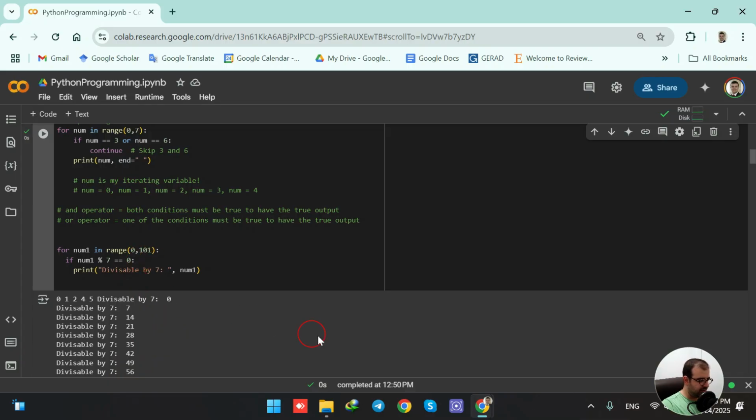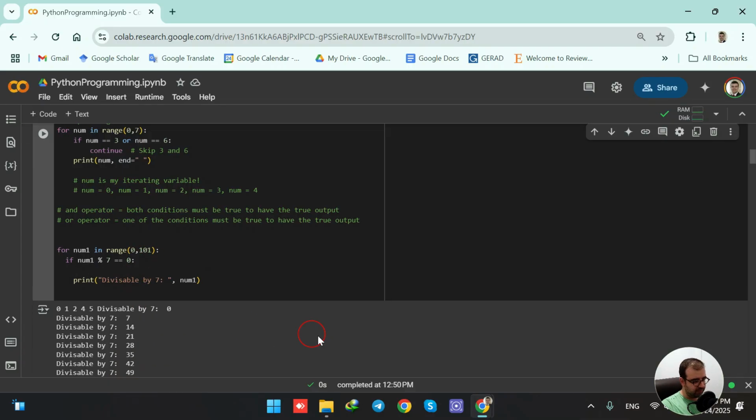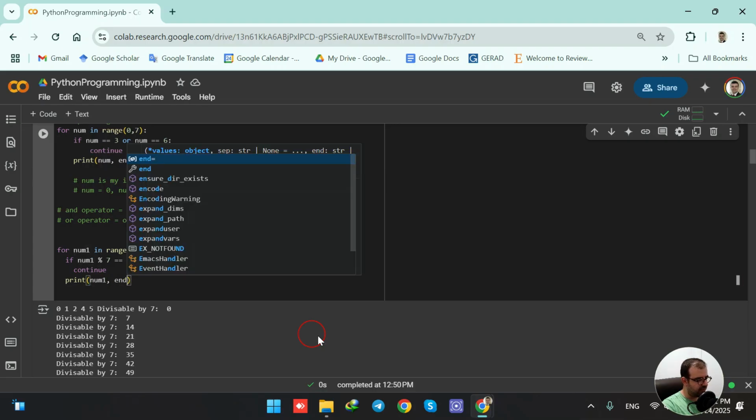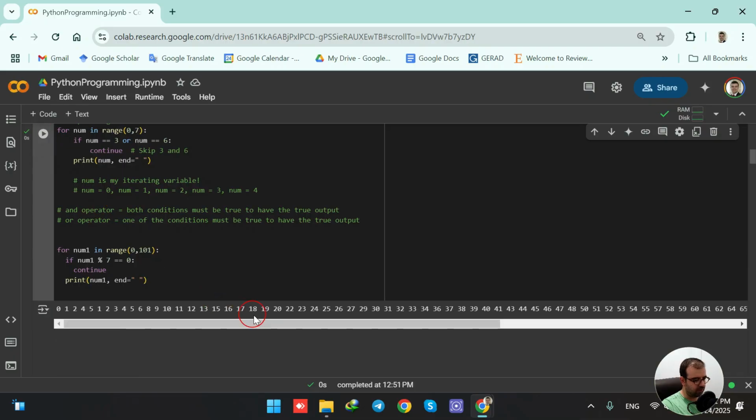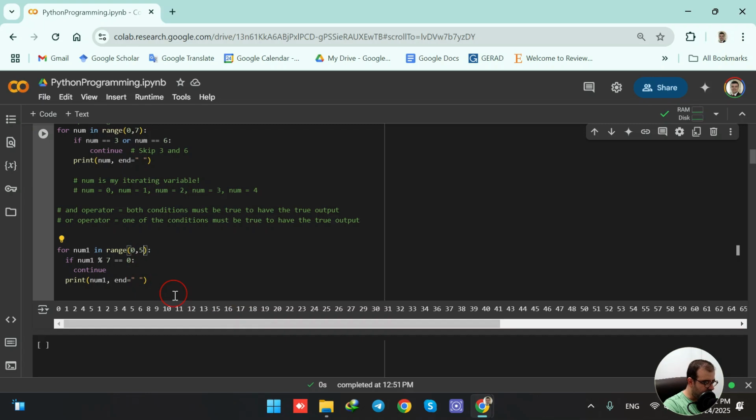And also we could say, for example, if the number is divisible by 7, continue. Do nothing. Okay? Otherwise, print the number for me. So, print the num, and we are going to have also the end keyword to have all the numbers in one line. So when I run the code, we are having a very large range, so we are having a lot of output. Let me reduce the range.